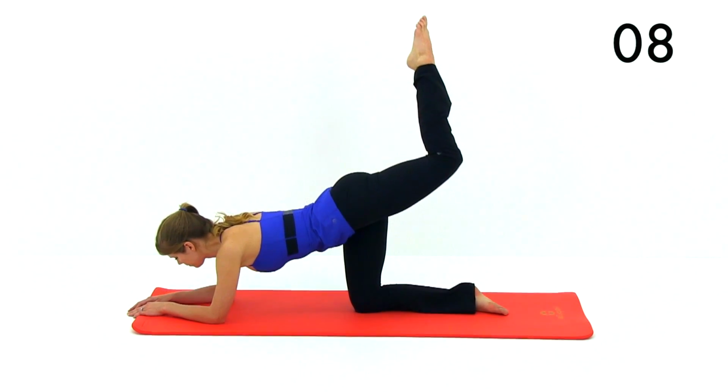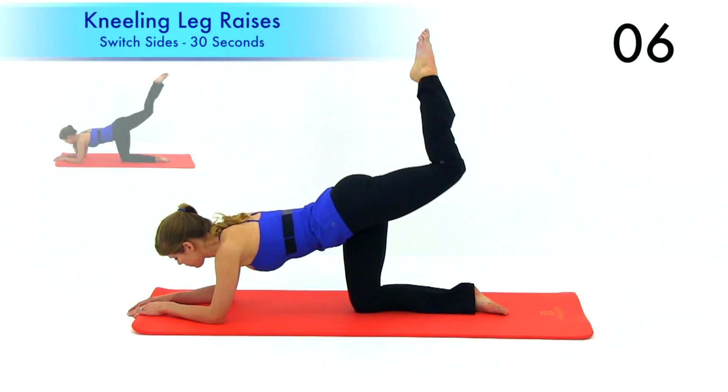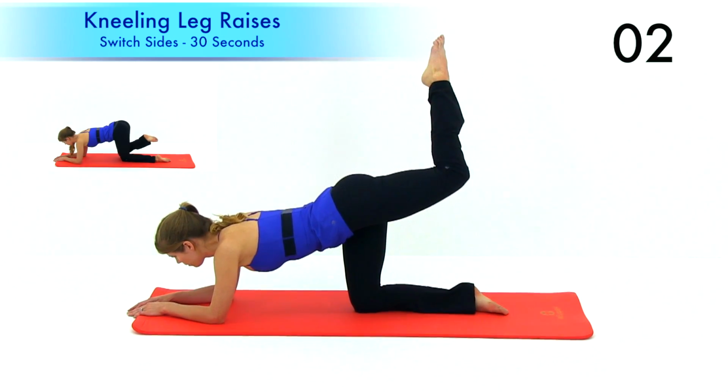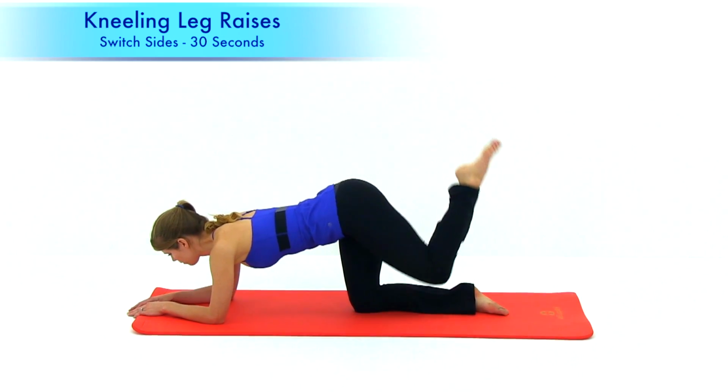Almost done, just a few seconds left. Keep squeezing that leg up there nice and tight. Get a tight squeeze in that butt. We're going to switch to the other leg here in just a couple seconds. And let it relax. All right, go ahead and switch over to that right leg.